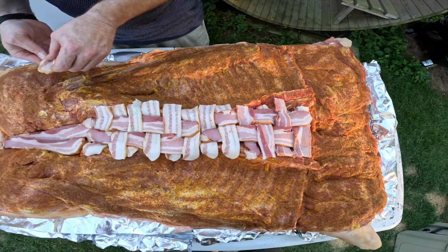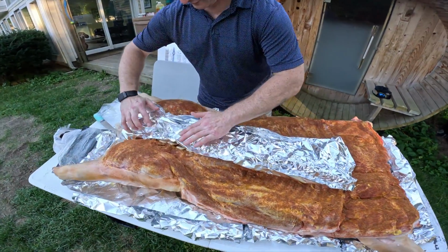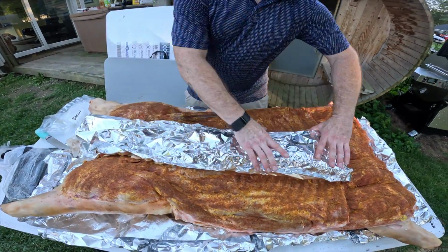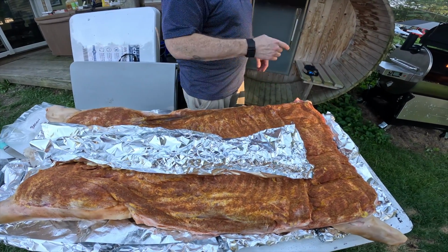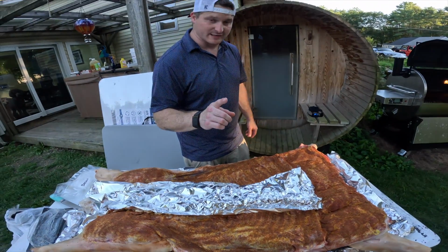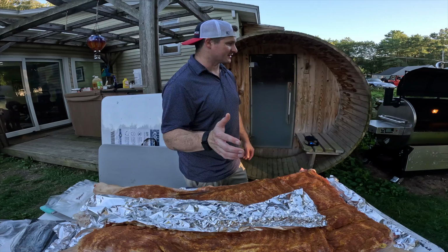Back here isn't really needed, it's just extra bacon. And we're just gonna foil that for now. We'll take it off at the end and finish that, but this pig is ready to go on the smoker. It's going on cold, and we're gonna set it for 225. It's gonna take somewhere like 18, 19 hours to cook.